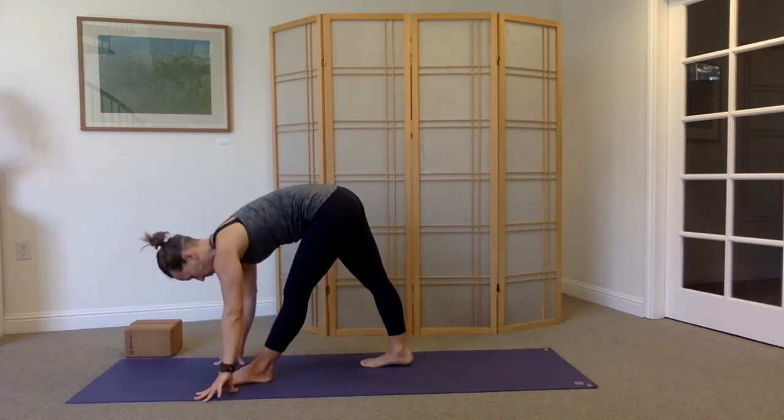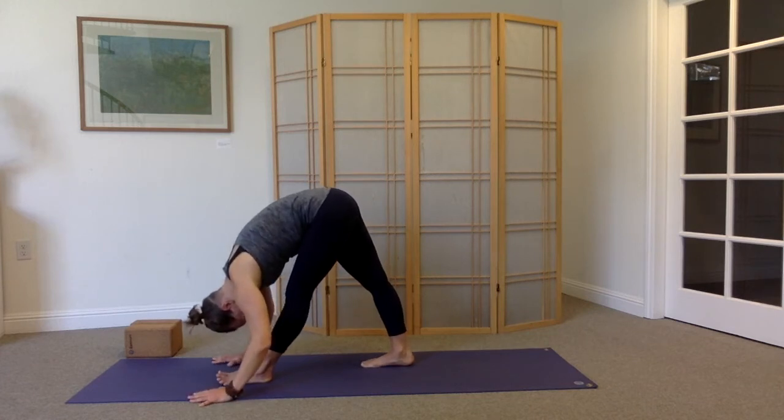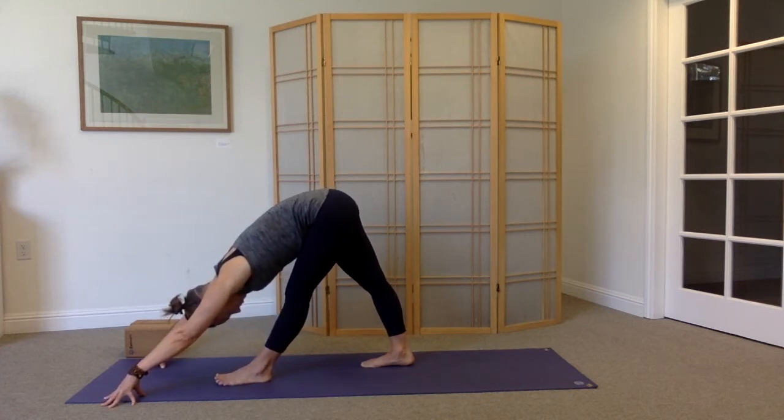And we'll shorten the stance in the legs by sliding the right foot forward to pyramid pose. The right foot forward, both legs straighten. And the chest and the head relax. And some of you will hit your edge without having to do a whole lot. If you're tight in the back side of the body, just being in the shape, you'll get a lot out of it, right? There's a lot of opening and a lot of possibility for opening.